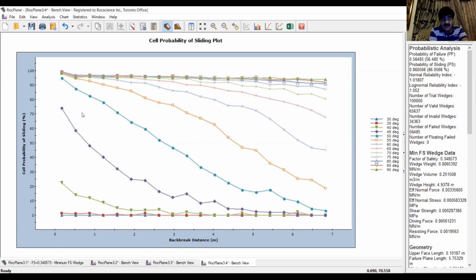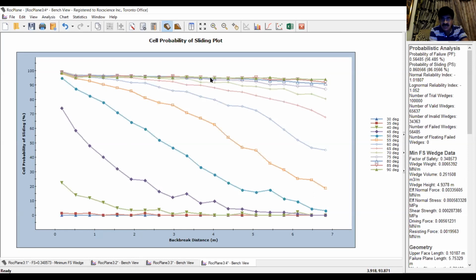But for steeper ones, what is this angle? This is 50, this is 55, 60. Especially these ones, the probability of failure is very high, even for 2 meters, and it continues to be high.